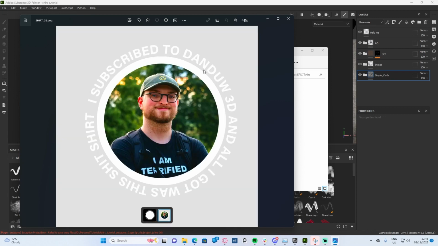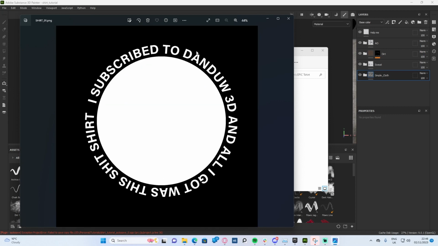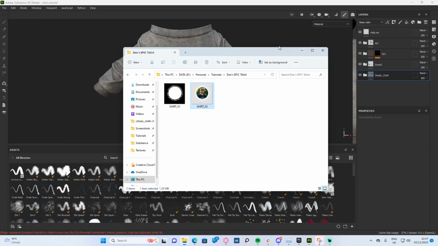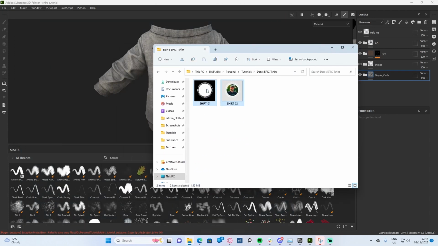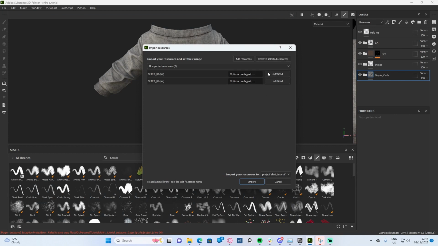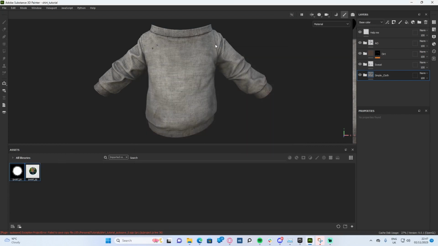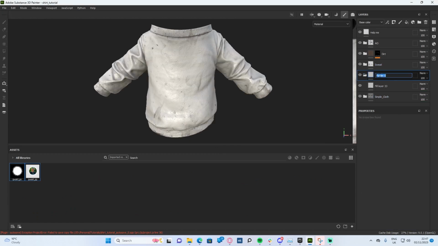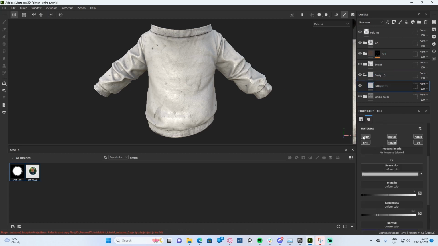So in Photoshop, you can make the design and then just pretty much key out the black being not the design and white being the design. So you got those. I'm going to import those really quickly into Substance. So that's now in. We have these two. The first thing I'm going to do is make a fill layer. I'm going to group this really quickly and call it Design. And I'm going to put in the color.